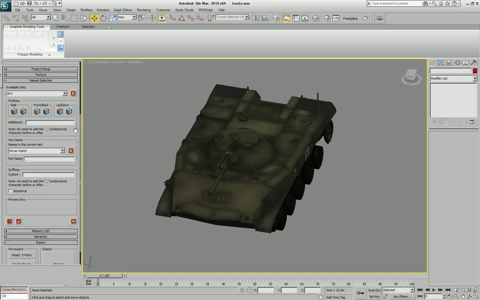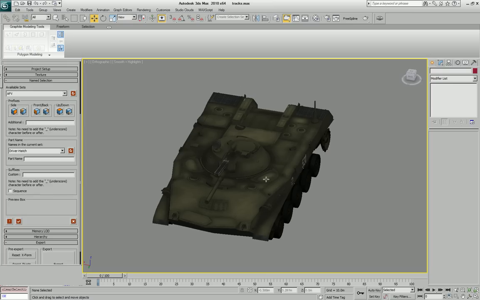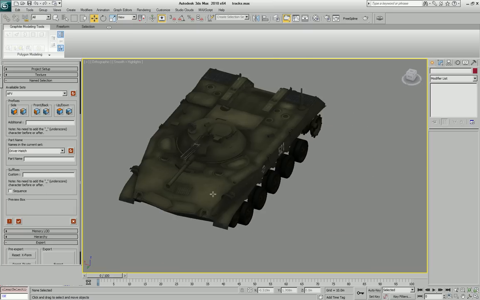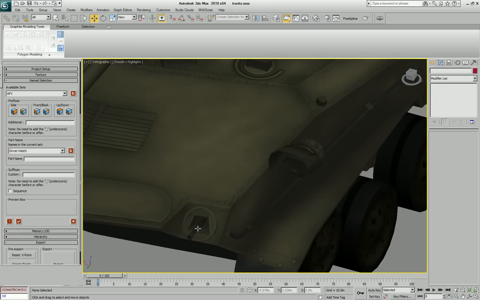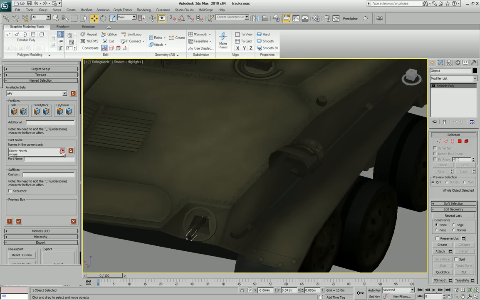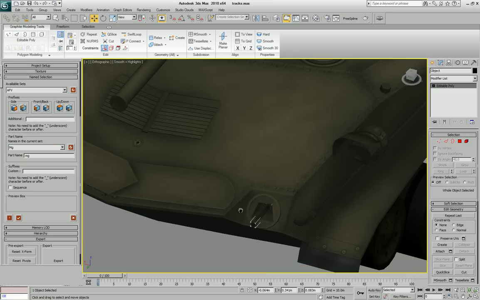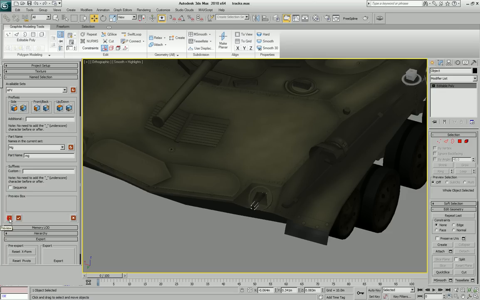Okay, now we have the prefix part, which basically adds the prefix to the names. Let's see how that works. I have the MG, and it's the left one. So if I click the preview button, I see this is the name that we will get.